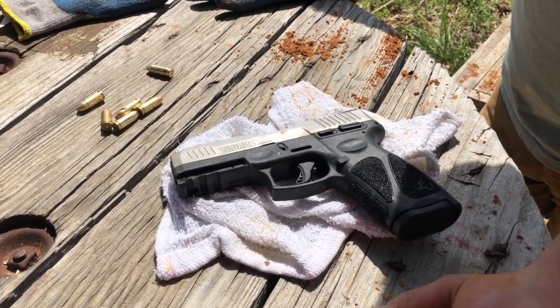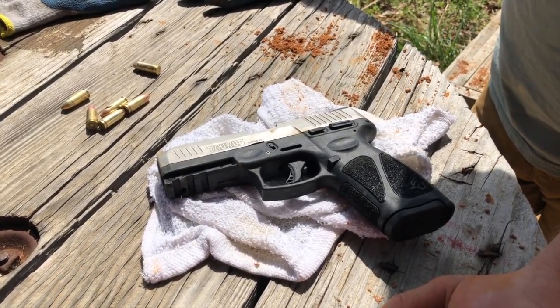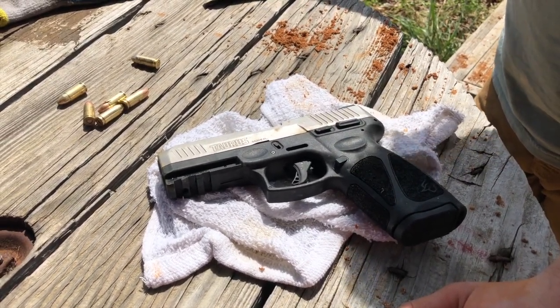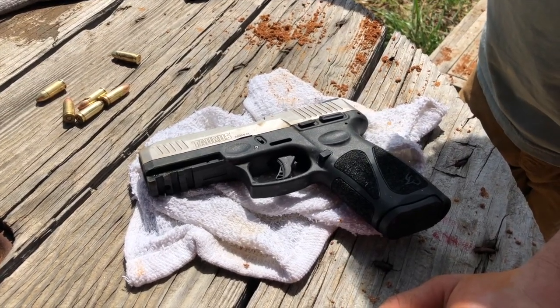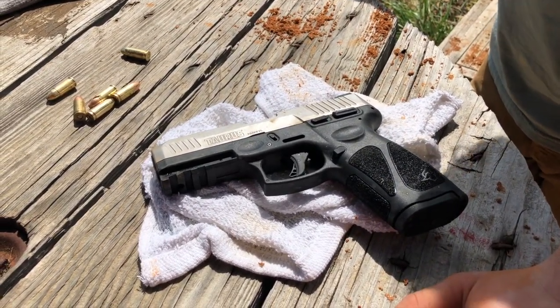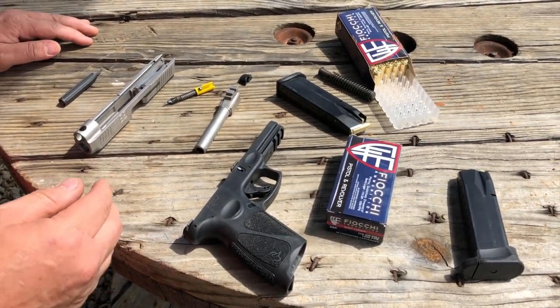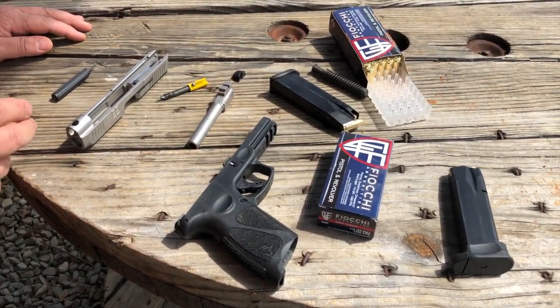Well, like I said, we're gonna clean it up real quick right here. Not a full-on cleaning because, of course, we don't have our cleaning supplies here. But then we're gonna come back in and let you see after we clean it. I'm getting bit by fire ants, I do believe, but whatever. There's fire ants everywhere. I'm tired of it.